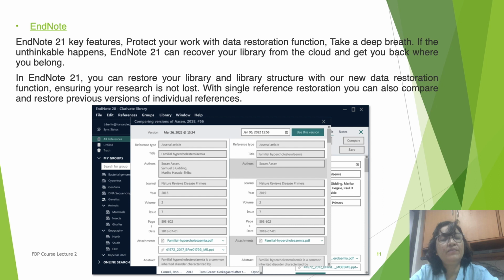This is the importance of EndNote 21: you can restore your library and library structure with the new data restoration function, and it ensures that the research is not lost. Okay, in this also you can create different folders, and you can save overall information about the paper and the PDF as well.